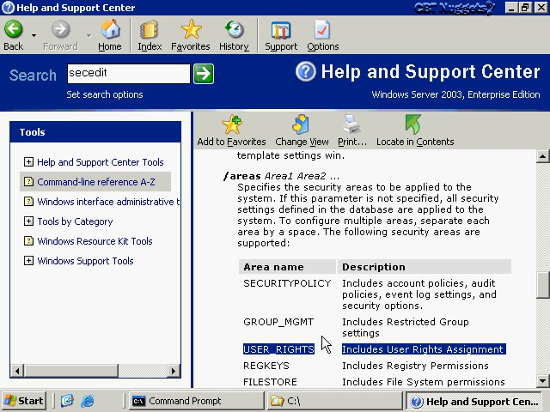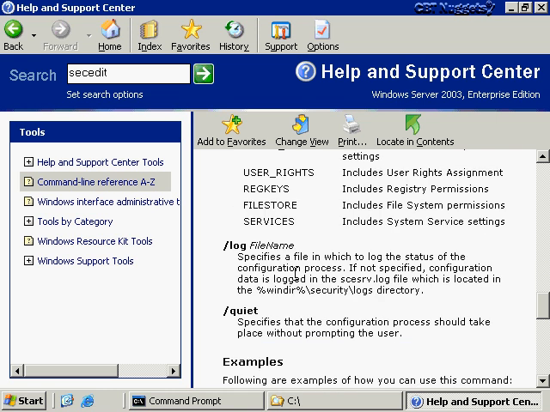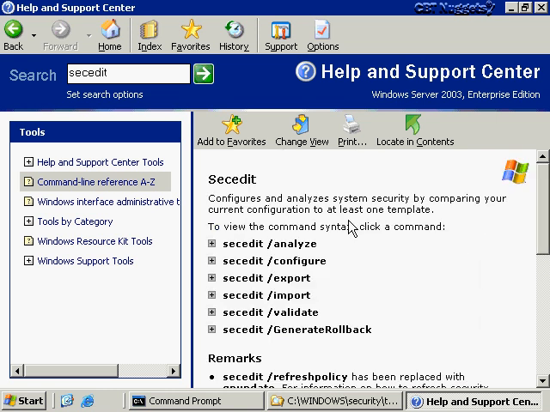Another thing you might want to do is to use the /quiet item, and you can do that for a lot of these different things that we can use for secedit. That way it does not display to the user what's going on with secedit, and that might do a couple of things. Number one, cut down on support calls in case somebody thinks something's wrong. And number two, just as a security matter, you might not want people to know that you're changing the security on a specific machine.